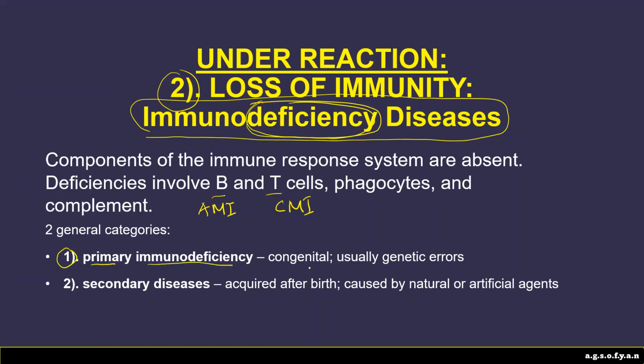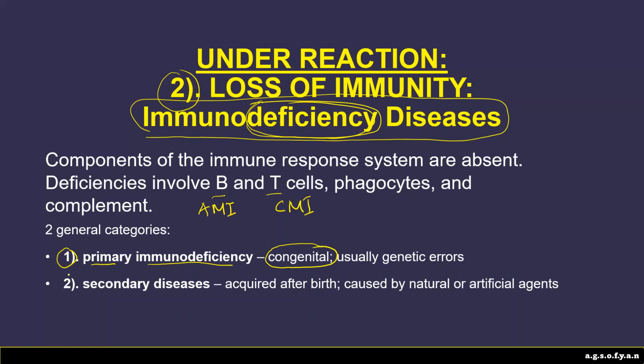immunodeficiency. So this is congenital. It means that it is made or caused by some problems in their genes, some mutations. This is happening in the embryo. So during embryo time, this baby is unable to create their immune system. This is what we call the primary immunodeficiency. So they will be born with this type of disease.